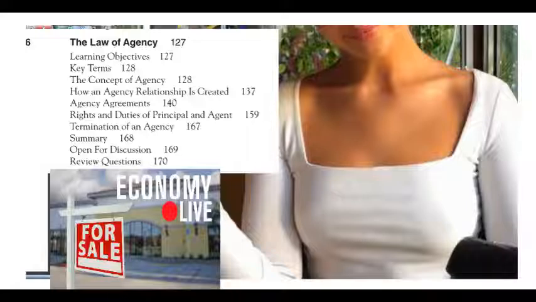B. As soon as practicable, the listing agent shall disclose to the seller whether the listing agent is acting in the real property transaction exclusively as the seller's agent, or as a dual agent representing both the buyer and seller. This relationship shall be confirmed in the contract to purchase and sell real property or in a separate writing executed or acknowledged by the seller and the listing agent prior to or coincident with the execution of that contract by the seller. C. The confirmation required by subdivisions A and B shall be in the following form.